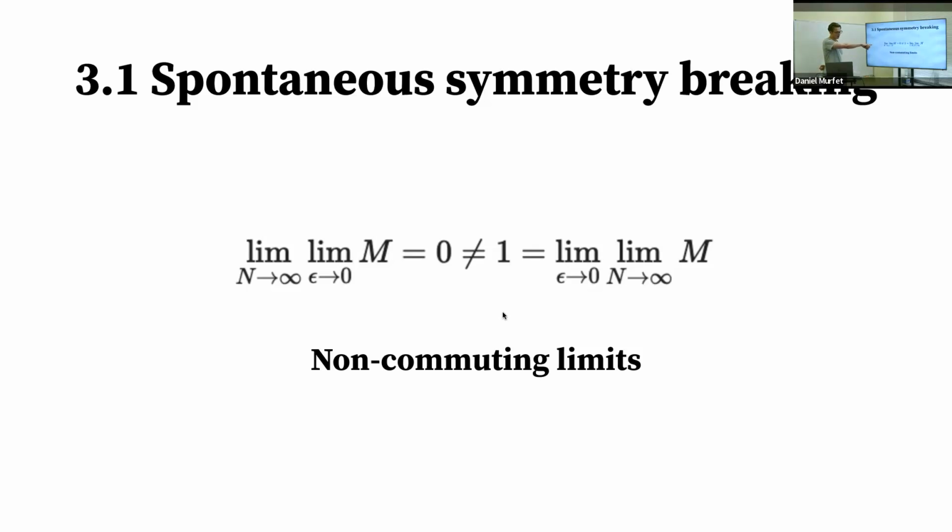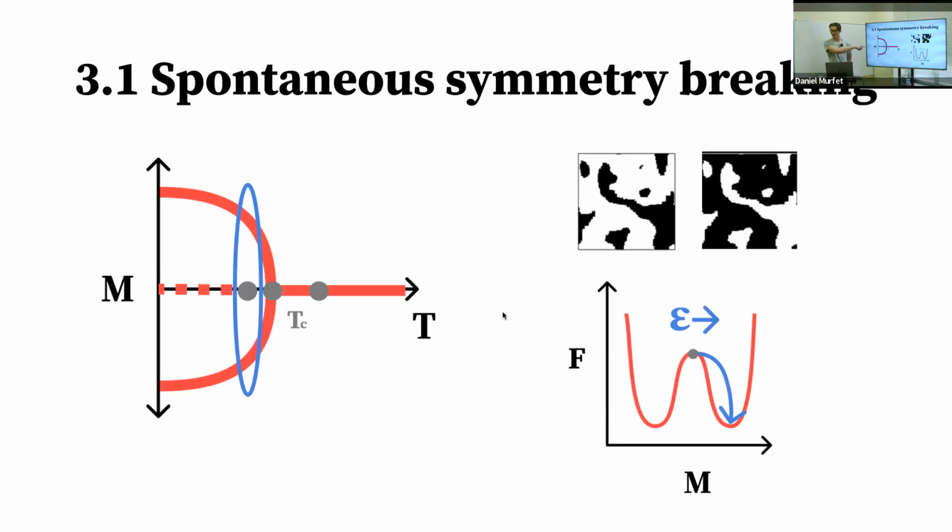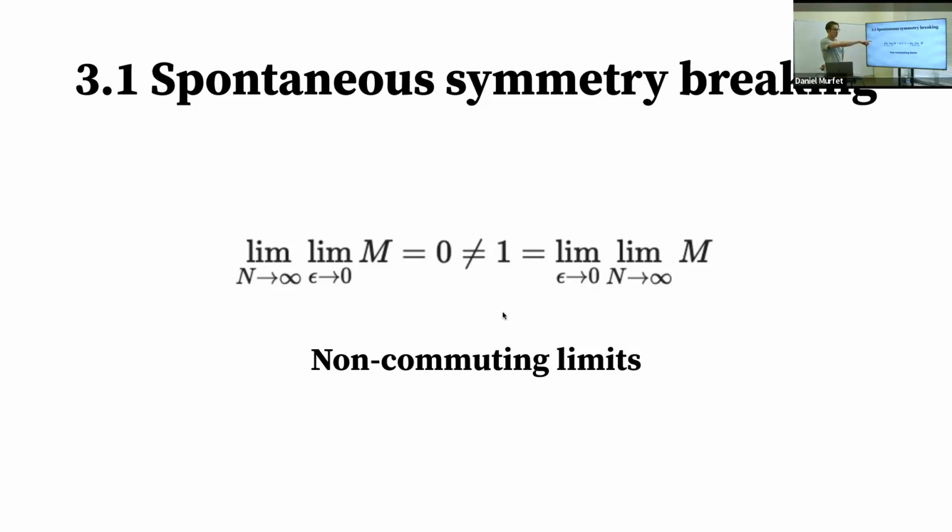On the left-hand side, I'm first taking the limit of epsilon going to 0, and then taking the limit of n going to infinity. If that happens, then the epsilon is negligible, and then you start scaling up the system. What you end up with is the magnetization will be 0 in this regime. It'll be in this perfectly balanced point. But if I take the limit of this perturbation going to 0 after I've taken the infinite size limit, then I'm going to get this overall magnetization. So we have these non-commuting limits, which are at the heart of what's going on here.